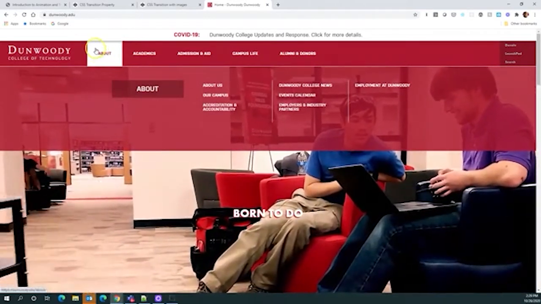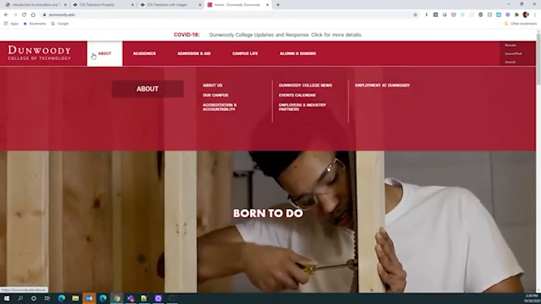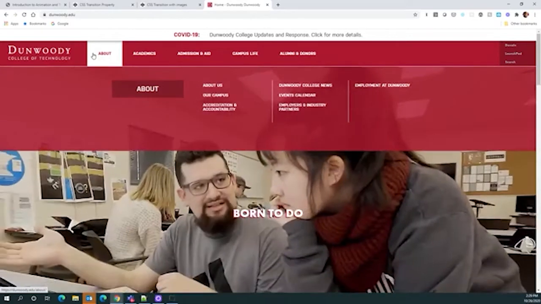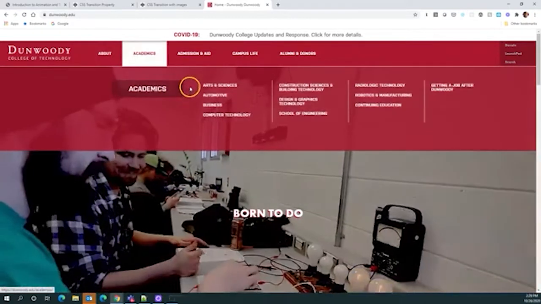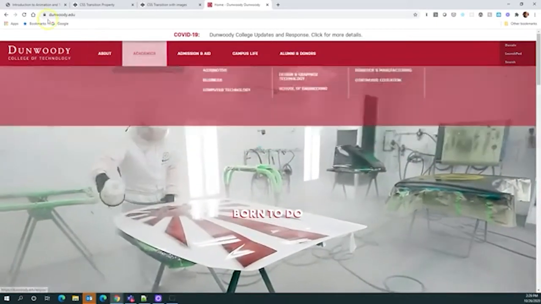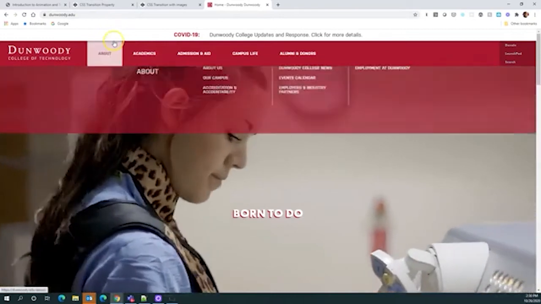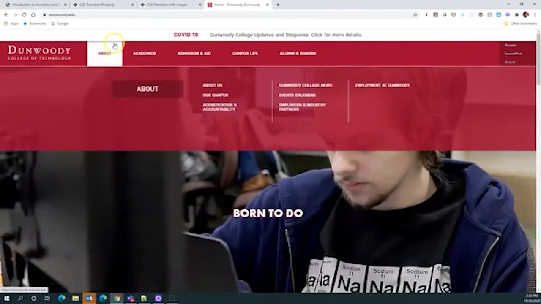So subtle animation really helps the end user with navigation. It can also draw attention to certain areas. Even when I hover over this about, this area of the site pops down, and we can now go and click on other links. But even within this link, like I said, there's some subtle animation going on where it's slightly fading in and out to this white and red background.